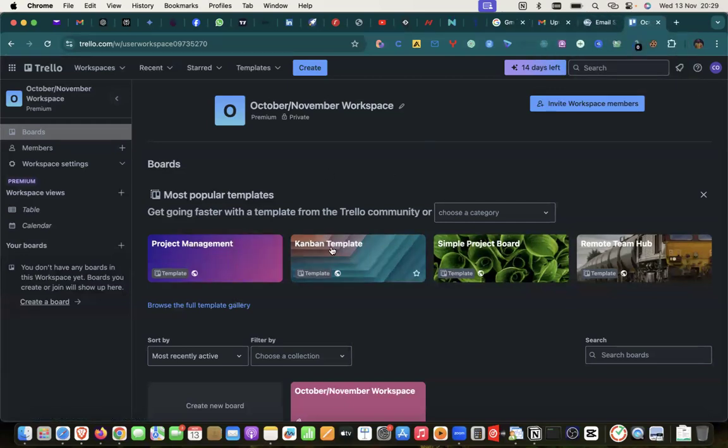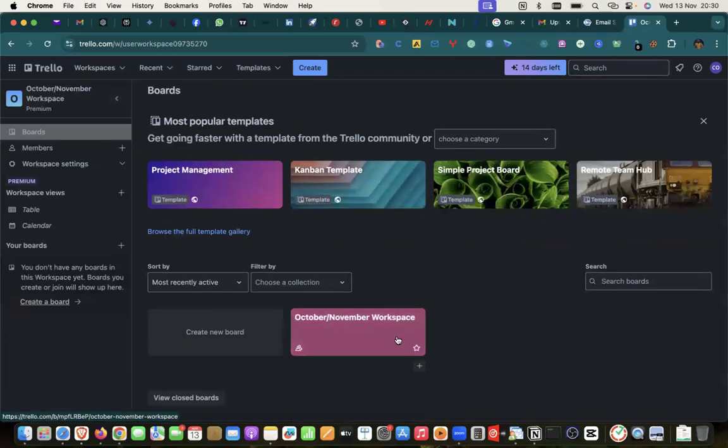Okay. Now, Trello already has different templates that you can use. Most project managers for real life projects prefer using Kanban templates. You can use project management templates, you can use Kanban template, but because of what the design of Kanban templates looks like, I personally prefer using Kanban templates. You understand? So it is left for you. You can decide to use any one, but I love using the Kanban templates.